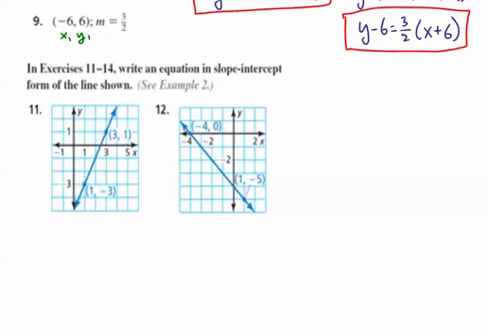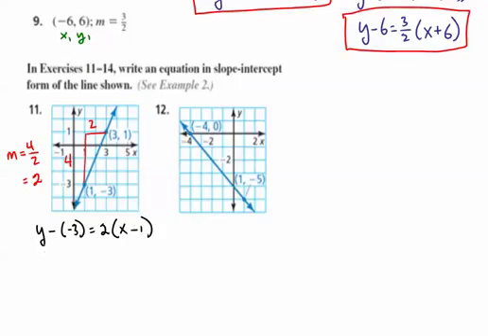From our given point on the left, we go up 1, 2, 3, 4. So it's up 4, and then right 2, which gives us a slope of m equal to 4 over 2, positive, which is 2. Now we're going to take that, and one of the points, we'll use the one on the left, 1 and negative 3, to write y minus the y coordinate of negative 3 is equal to the slope 2 times x minus 1.